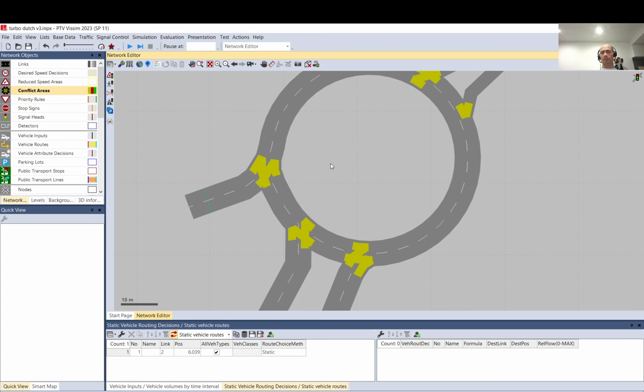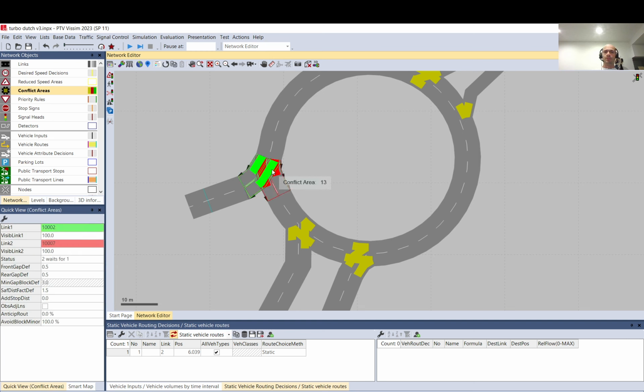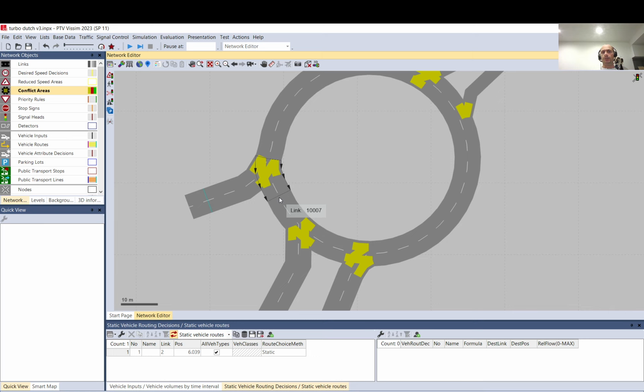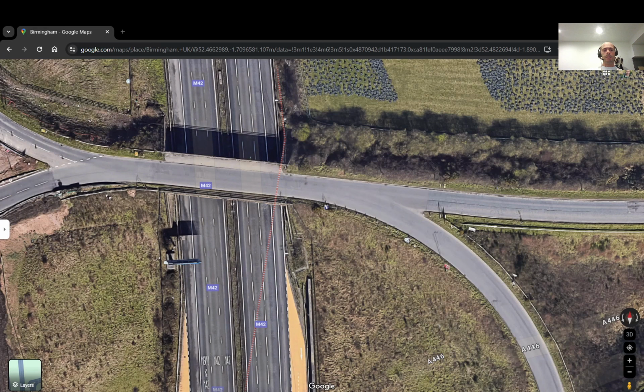If you don't have a lot of traffic, it might be fine to use this or to just do something. But unfortunately, sometimes you just need to do it that way. You always need to go out and have a look at how the roundabout actually works. And in situations like this, you just need to do it.